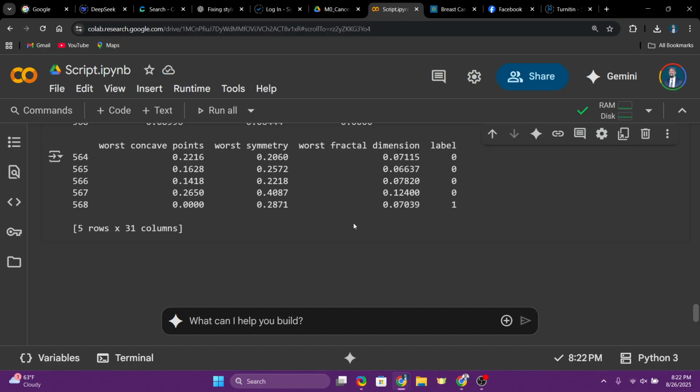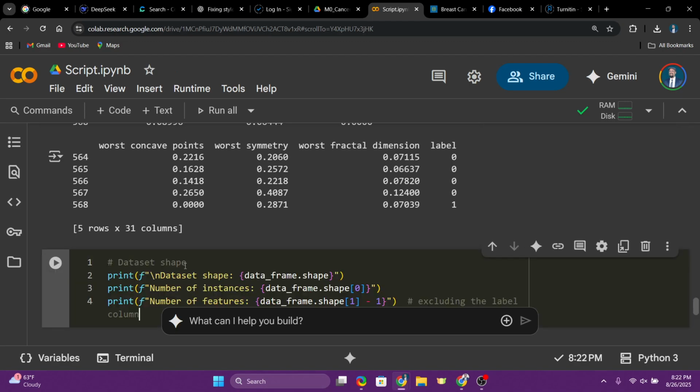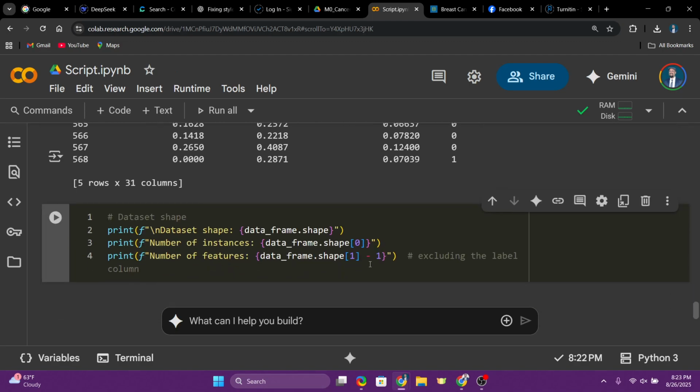In this one, I'll be getting some information regarding the data set shape and the number of instances and features. So let's get all three values like this. By using a simple line of code, you can get the shape of the data and the instances. We already know how many instances, but it's a good idea to get the instances and features. You can do it with simple code, because we have already divided those into different columns. So you can extract those columns and then simply print them out.